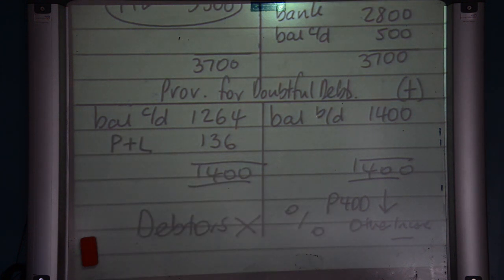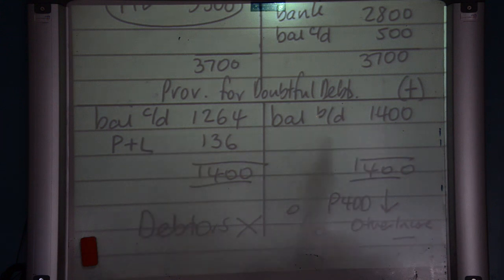of 136. But you must remember they're trying to trick you in this question. It is not an expense, it is a revenue. It is an other income. Your provision has decreased during the year. Remember, the P&L can swap sides too. It can go to this side, it can become a credit entry over here. That would be when your provision increased. Alright, and that would make it an expense if you had to do an extract.